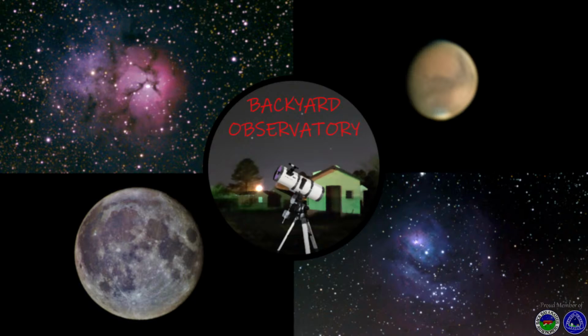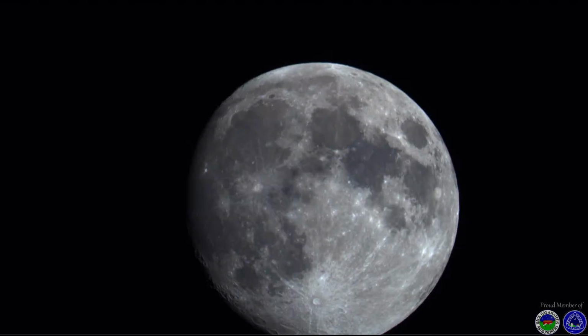Alright. Yep. So we are currently looking at the moon. I changed some settings, so I'm trying to get our live view up. Okay, so it's drifted a little bit, but we're doing okay-ish.